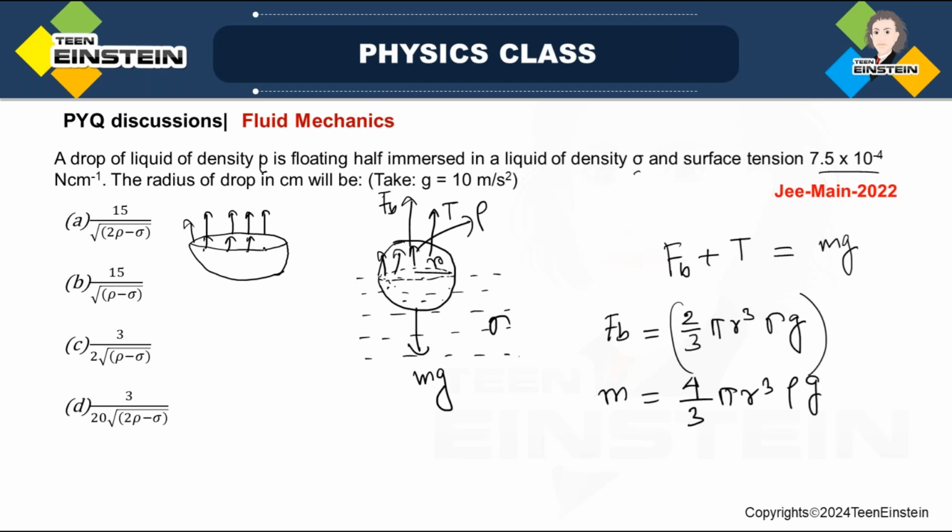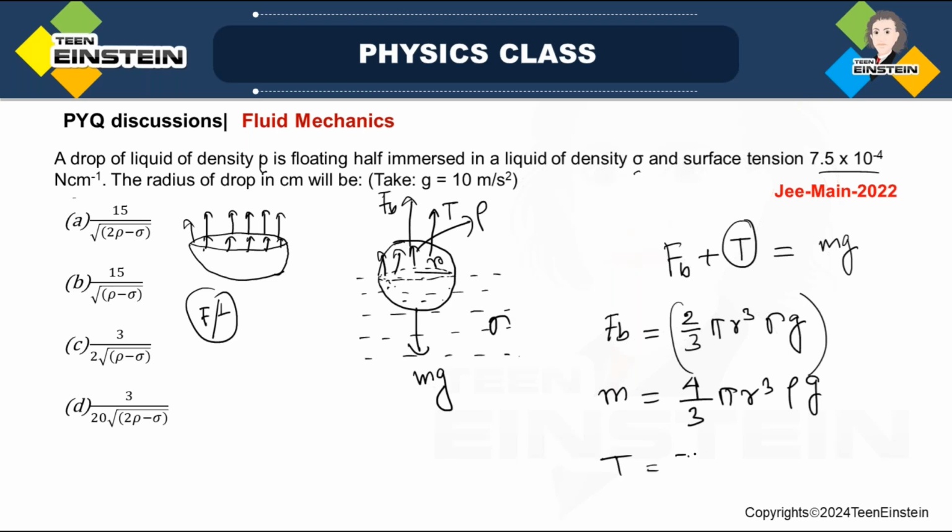Okay, and we know surface tension is actually force per unit length. Okay, unit length, that is surface tension. So that's why here we had to multiply 2 pi r with the total surface tension. Here the surface tension per centimeter is given. So what is the surface tension here?